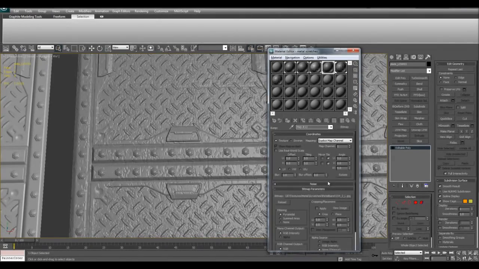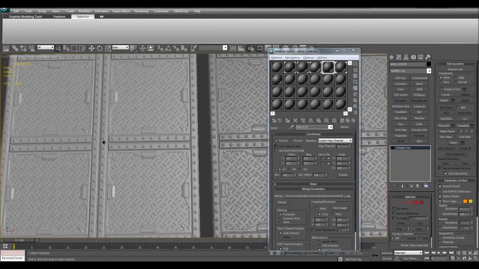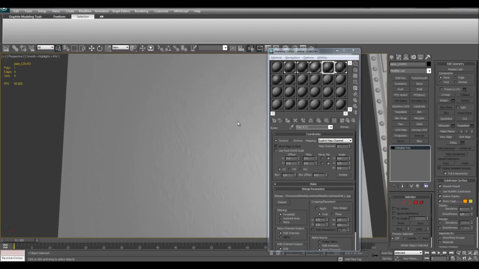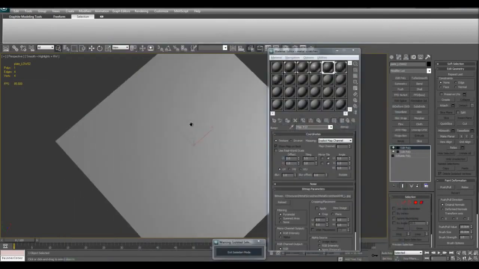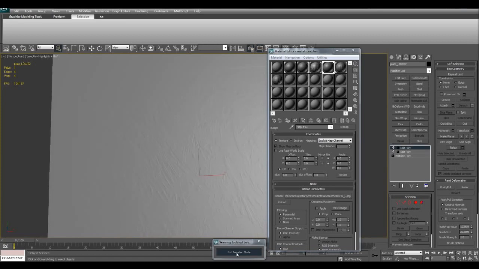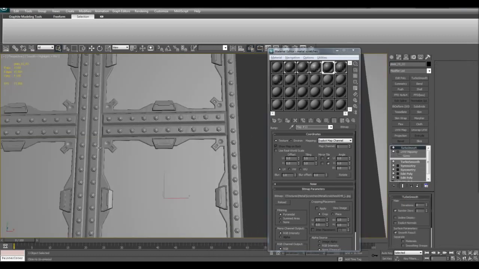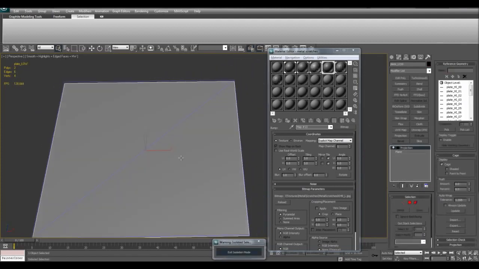So I highly encourage you to download some textures. You can go to www.cgtextures.com. That's a great website to get some free textures and experiment with different textures to see what kind of result you get. So with this texture, I get this kind of result. And I can bake all of this along with the high polygon into my low poly. And that's going to add a lot of detail.